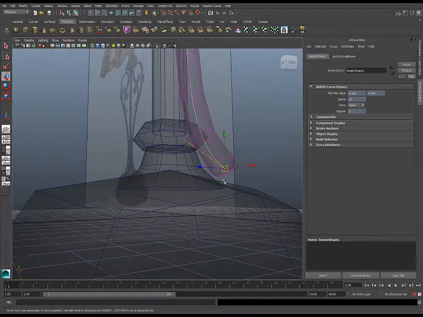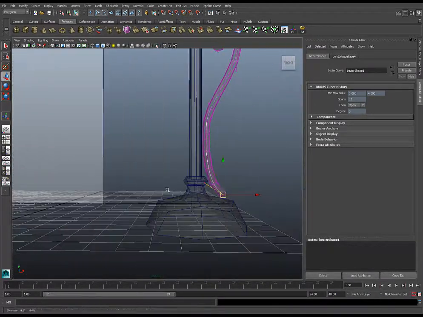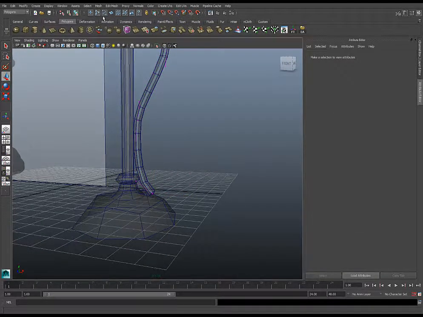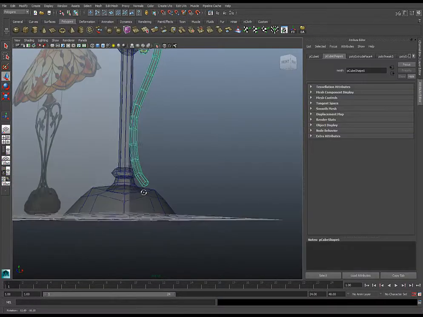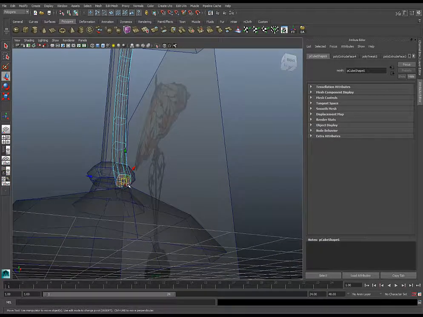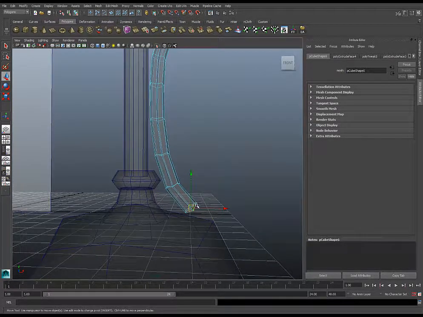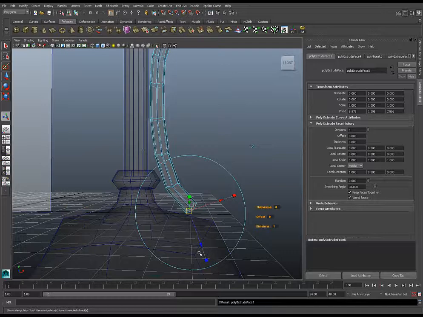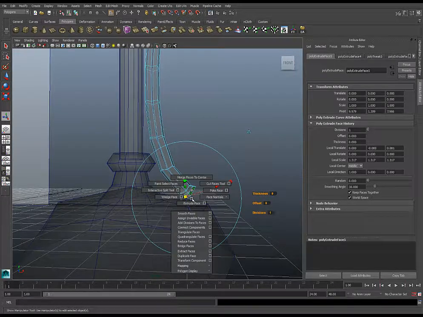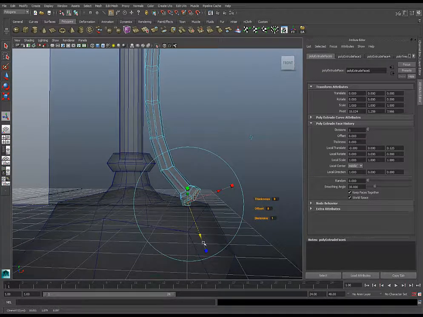The next thing we're going to do is select these four faces and extrude it twice so that we create another ball at the end. So let's right click, go to object mode, select that. Let's turn mesh back on. Right click, go to face mode. With those four faces selected, shift right click, extrude face. Let's bring it out, scale it. Let's extrude one more time. And let's bring those in.